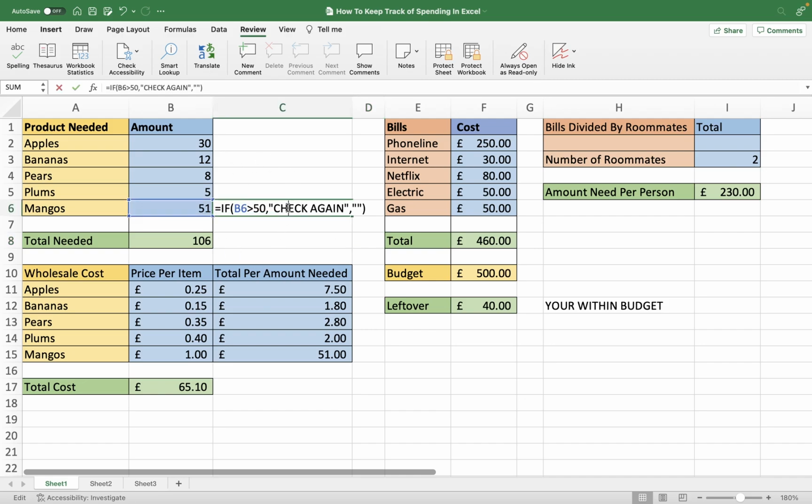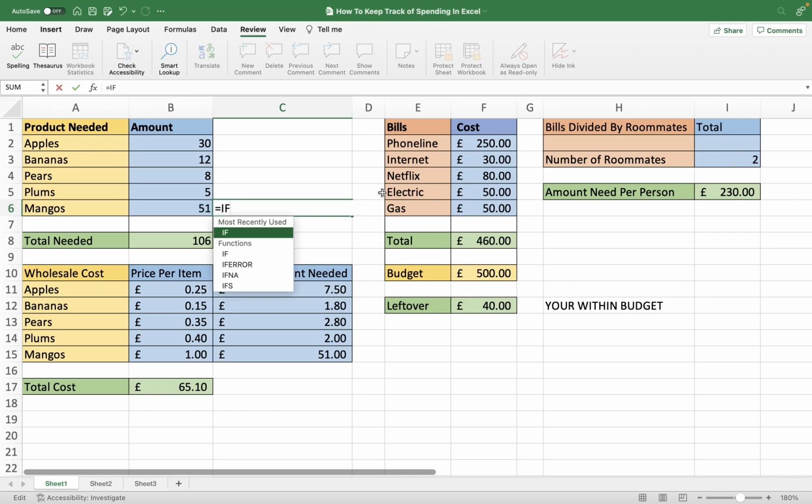So here, if we click into this, you will see that we get this equals if. Actually, we'll just write it from the beginning, so we can go through this and explain it. Basically, you want to first off start with your if statement like this, equals if, and then we have to put what we're checking with inside brackets. So we'll open the brackets.